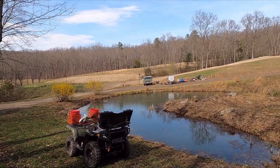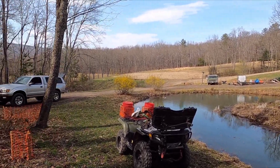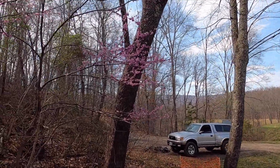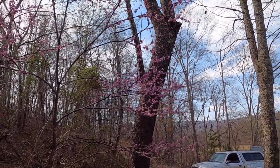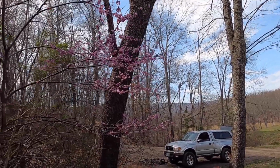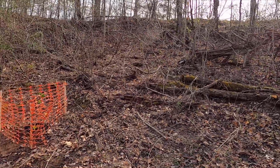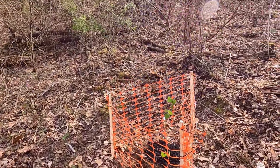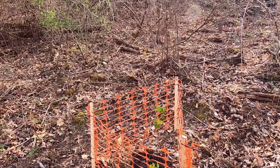Beautiful day. Not too hot. Little breeze. Look at the bees all over that red bud. They love it. So hopefully next year at this time, this one will be blooming like that. Yep, hopefully it'll be blooming like that next year. Sweet.